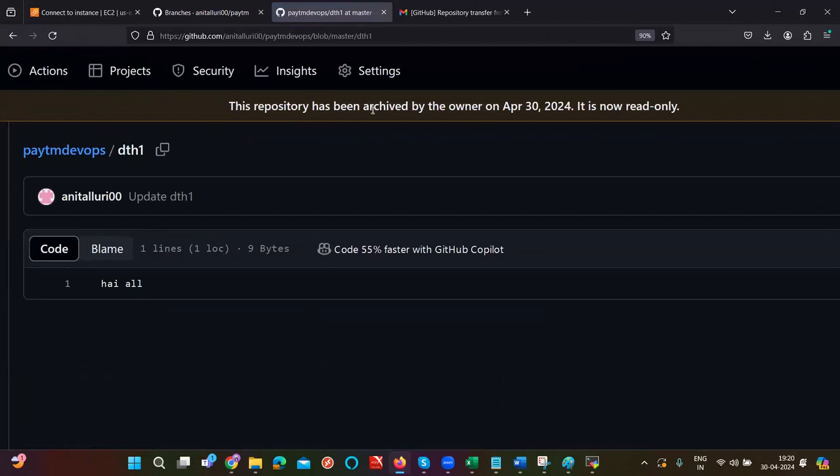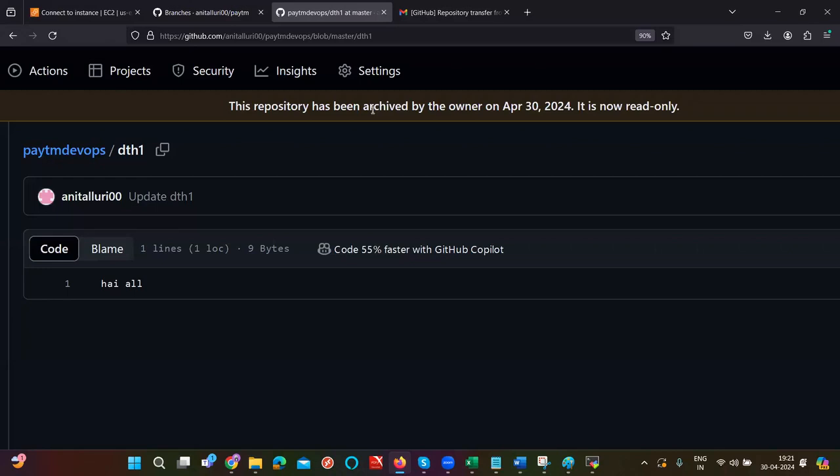I'll tell you where we use this in real time. In the months of December and January, we are not going to touch any kind of code. Why? Because US people will be on vacation. December is a very big month for them, so the entire month, our clients will be on vacation. At that time, without taking their permission, we cannot write the code. If I archive this repository, I cannot write the code, I cannot push the code, I cannot pull the code. I cannot do anything about it.